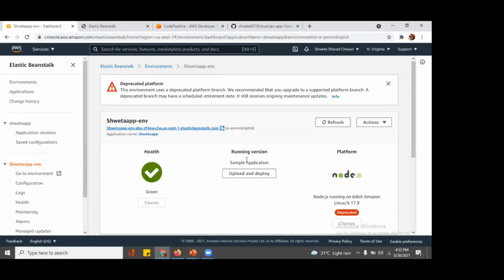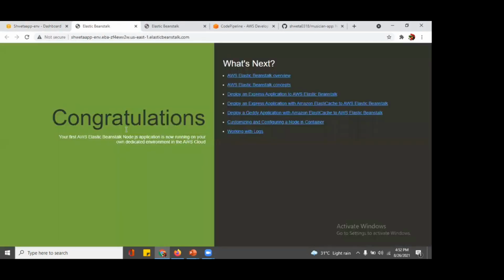Yes, and we are on to the demo for AWS DevOps, where we are going to start with Elastic Beanstalk, and it takes a long time to create this Elastic Beanstalk. So, I have already created one, and here what we see is this URL, which is by default giving its environment. That is, congratulations, your first AWS Elastic Beanstalk Node.js application is running. So this is our default, and here we are going to go with our code.